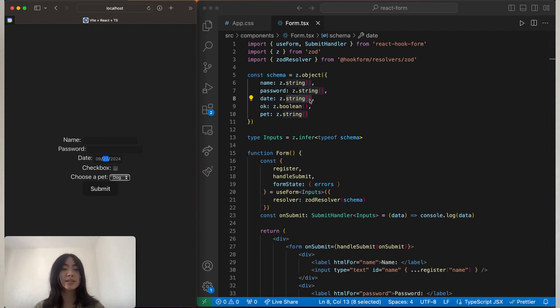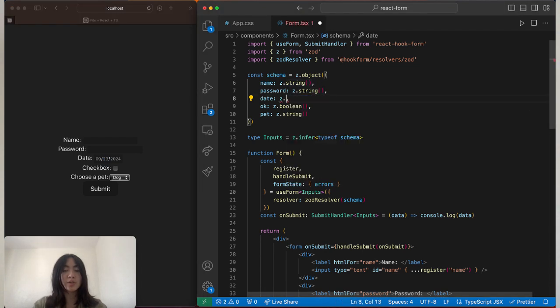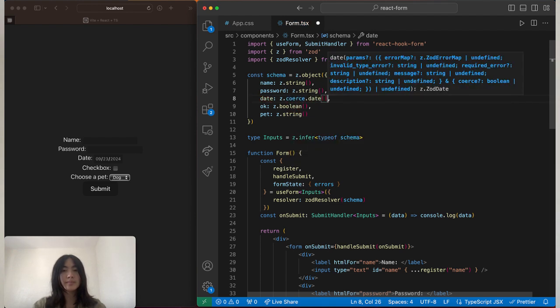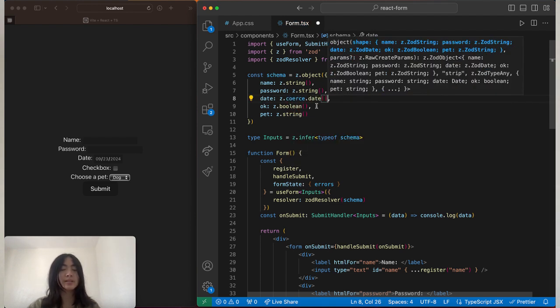A nicer way to define date would actually be to first coerce it and then apply the date validation method, which basically is saying this field is in fact a date object field.